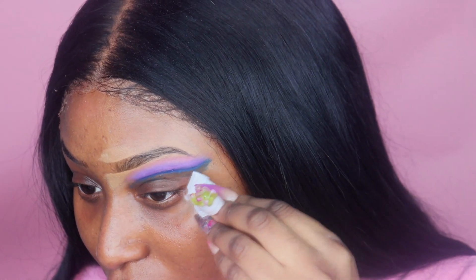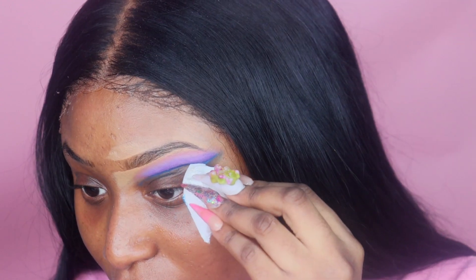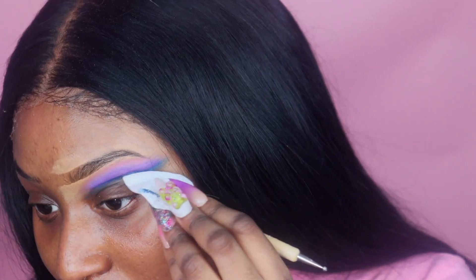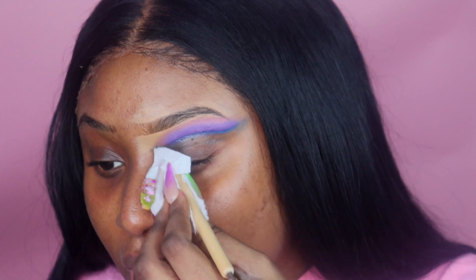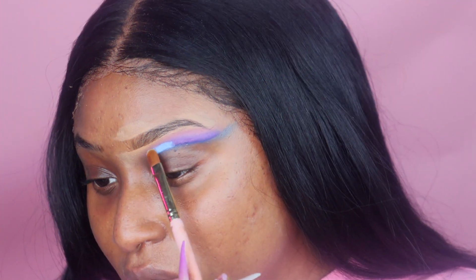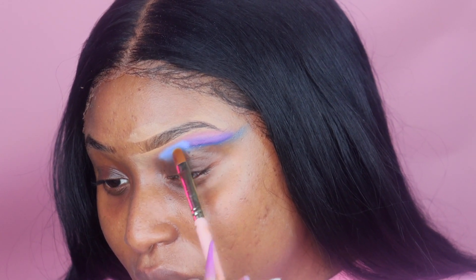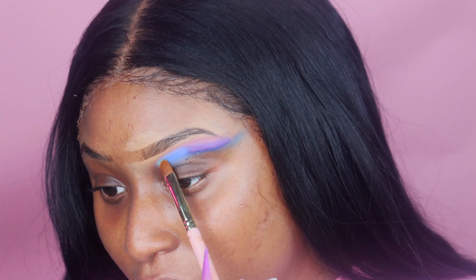Albalene is perfect because it melts the makeup away — it's actually what I use to take off my makeup. You can use a Q-tip, a paper towel, or even wrap the paper towel around a brush. Either way, do whatever you gotta do to get that extra eyeshadow off and get a very precise cut. Right here I was still feeling like 'what are you doing? You don't know what you're doing, girl.' I was doubting myself — why do you have one corner with a cut crease and then purple eyeshadow and just blending this blue away?